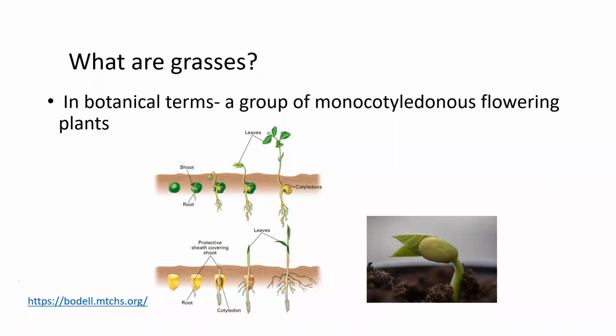Because of that, many of the monocots are very columnar. For example, palms are also monocots. And if you want to know more about this, please note down this site. It has really good illustrations and good information on the difference between monocots and dicots and what grasses are.